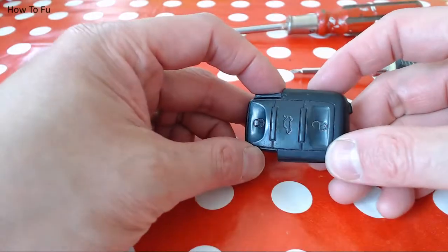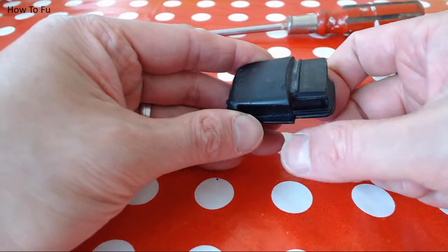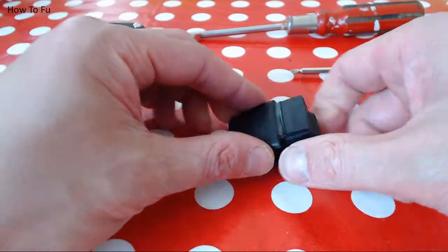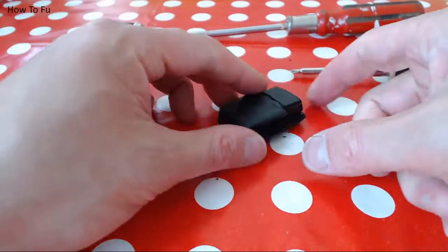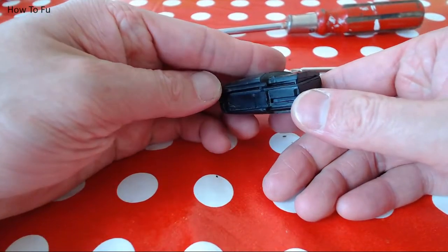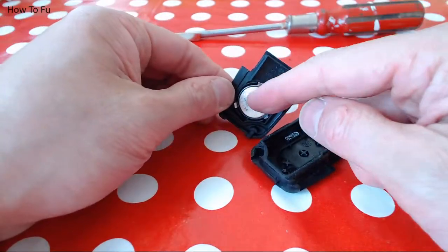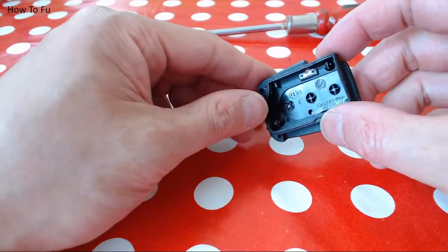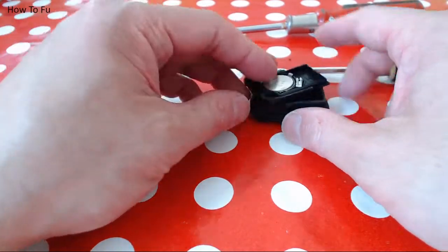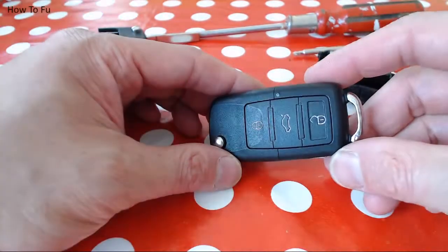So to open up this section, we'll push down on this with my right thumb and up on this section with my left thumb. So it'll go like that. There we go, it's popped open. As you can see, in this section here is the battery, and this section is where the circuit board would have been. I'll cover that in a minute. I'm going to open up the works.